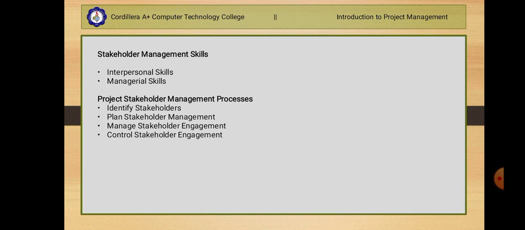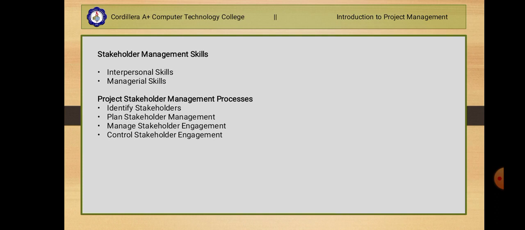Okay? So next we have the manage stakeholder engagement. In the manage stakeholder engagement process, you can put plans into action. This also helps you ensure that the engagement and the contribution of the stakeholders are maximized and their resistance to the project is minimized. Okay? So the stakeholder management plan is a very important input, because it is the master plan. This is our master plan, which helps us and serves as a guide for the actions related to stakeholder management.